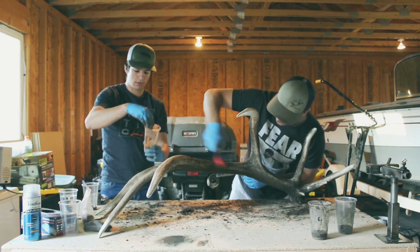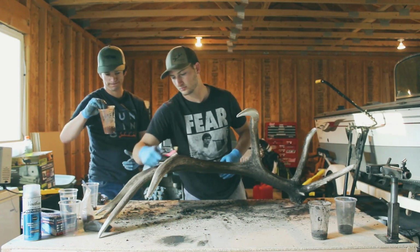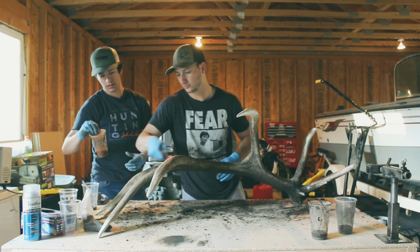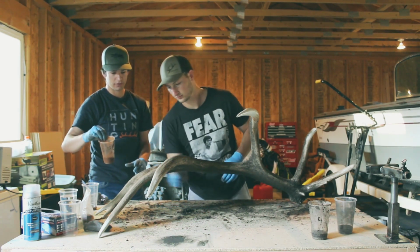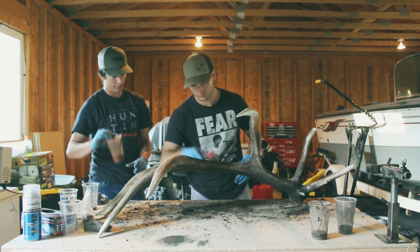Then what I'm mixing here is the red while Dylan's doing this, because we're going to put a little bit of red on here just to act as that, as soon as the velvet comes off, that blood that runs down. We'll apply that here shortly.